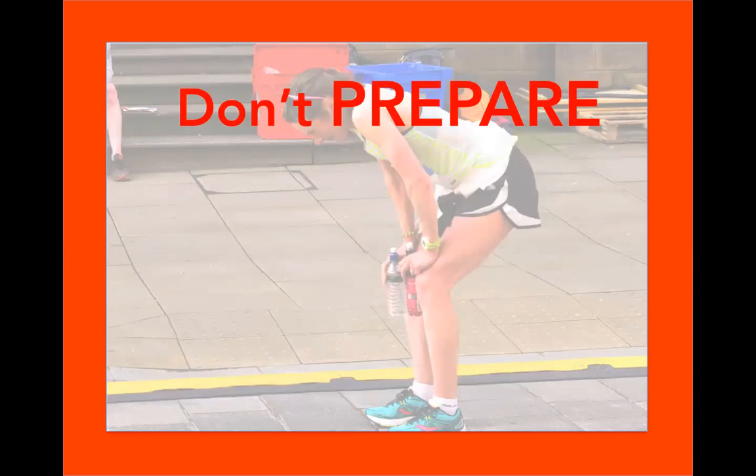So, in terms of preparation, what do you need to do? You need to be thinking about fueling up beforehand. So we're going to talk a little bit about eating and drinking in a second, but people who struggle, maybe they haven't been thinking about eating the right foods the day before or the morning before their long run. They also don't take the right fuel and water with them running. It's really important when you're out on your long run, you prepare, that you know exactly how you're going to fuel yourself for energy on your long runs.